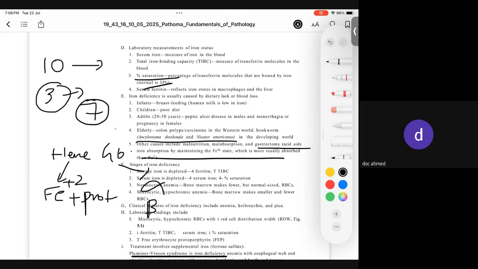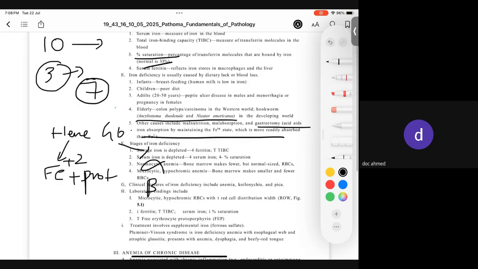It's really important, right? The other one is storage. Whenever we have iron deficiency, the first things which would go down are your storage molecules. Keep that in mind, right? The first thing which would deplete is your ferritin, your storage molecule. That's really important. You have a UWorld MCQ on that as well, right? Which would be the first one to drop? That's going to be your ferritin, right?